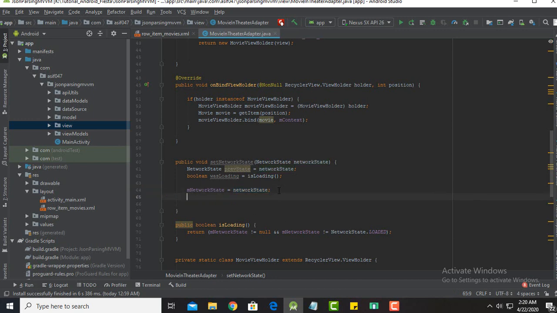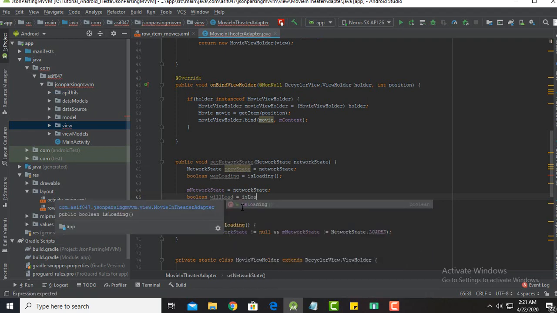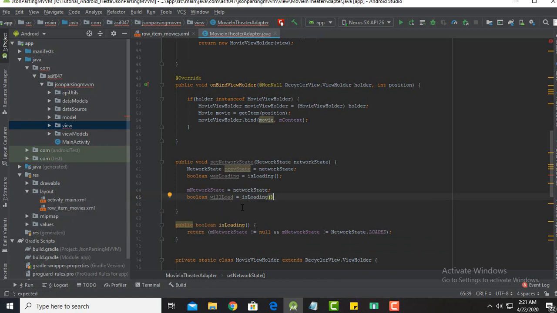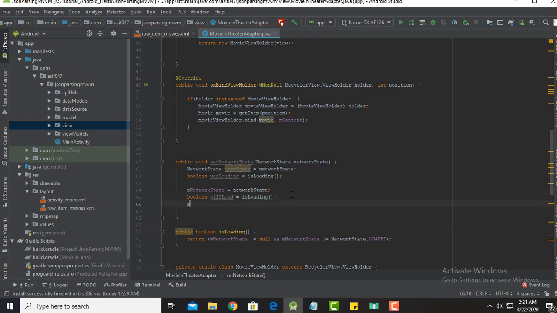I have placed it here in the global variable, and after that I will need to declare a boolean variable will load. It should be is loading. Okay. And after that the network is loading data.